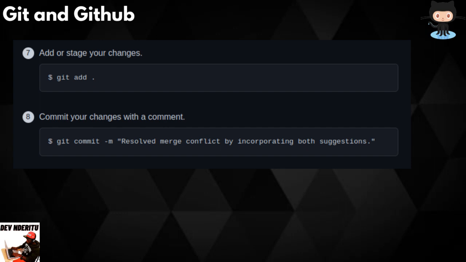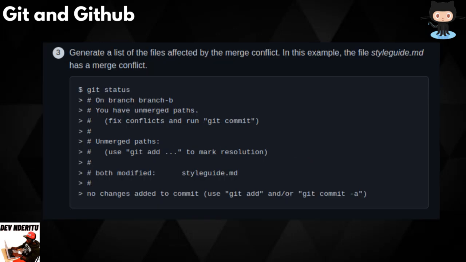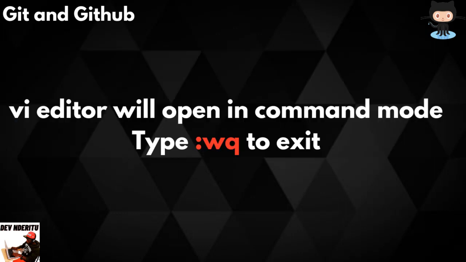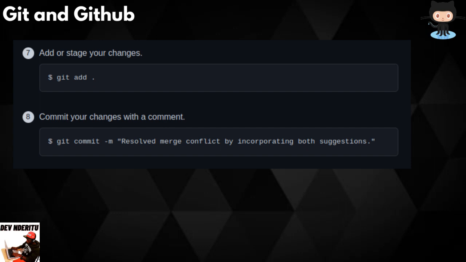What's important to know is that you do a git status, and it will identify the file that has the conflict. Then you open that file and erase the part where you're seeing HEAD, the equals signs, and the greater-than signs with the branch name. If you erase that and then add, you'll be able to resolve the conflict using the terminal and a text editor. When you commit the changes and go to the repository, in Insights, then Network, you'll see that the branch is already connected to the main. So that's how you do it.